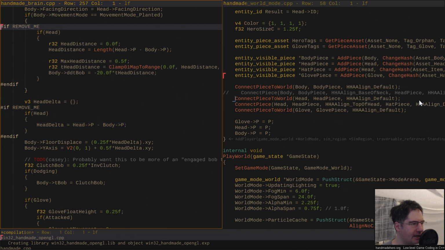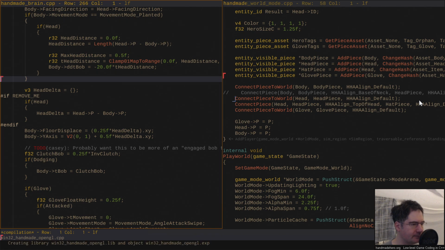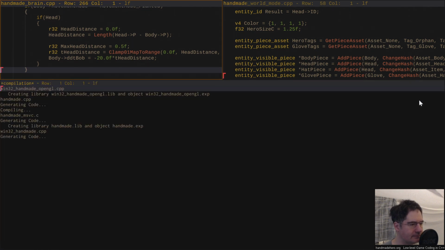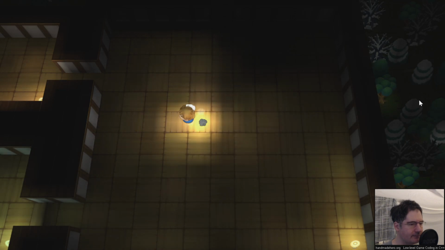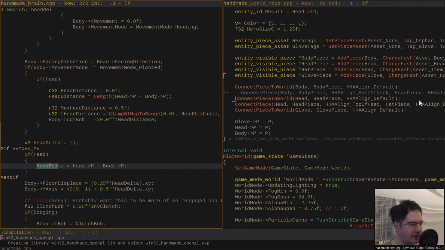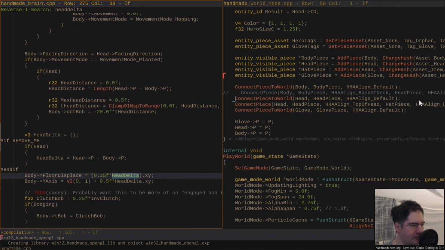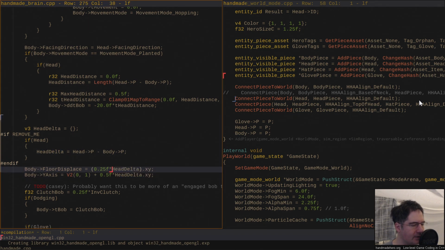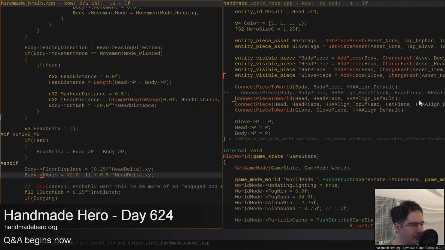So I think we can put this back in. And now we just have to focus on what is going on with this head delta value. In terms of where this is used, it's literally in only two places, and this just looks like nonsense. It's taking the head delta and adjusting the Y. So what's probably happening here is it's totally corrupting something to do with the body's y-axis, so that it can't place the head at the correct location or something like this.